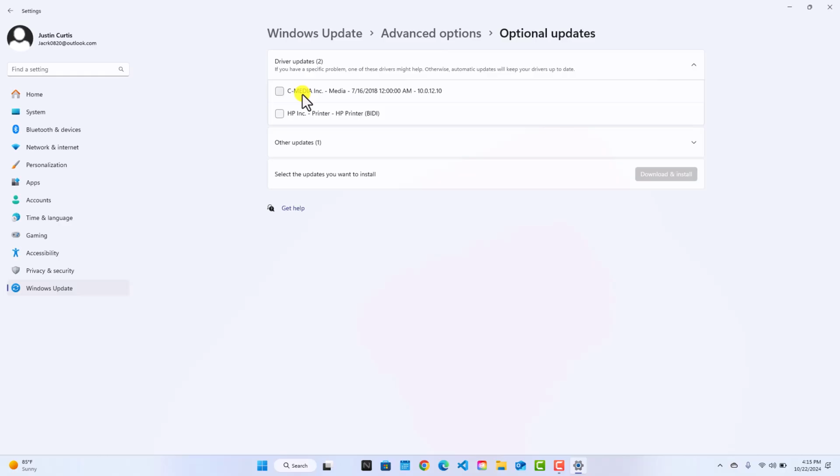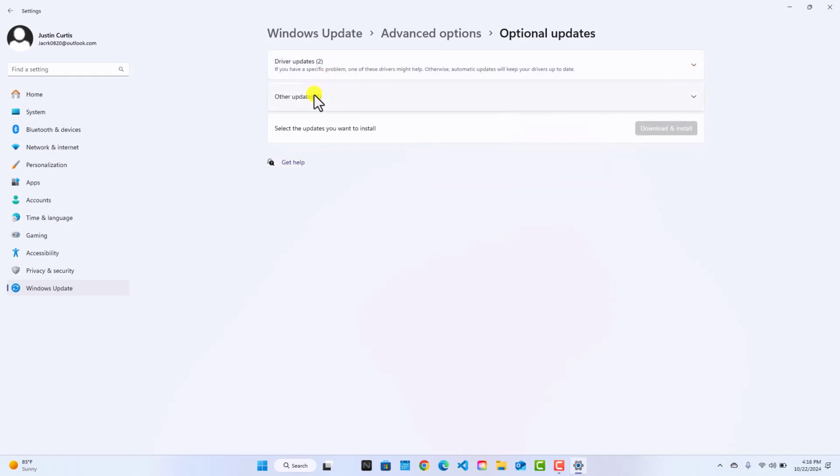For instance, if I were having issues with my printer, I could come in here and perform this driver update. And as well, if I were having issues with any other media devices, webcams, microphones, so on and so forth, I could come in here and perform this update as well.